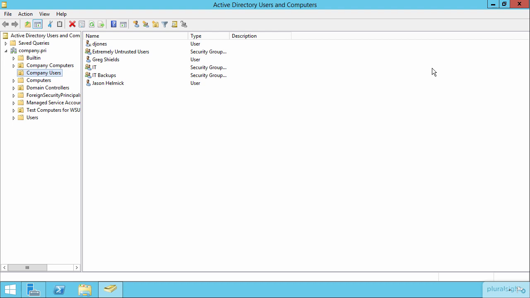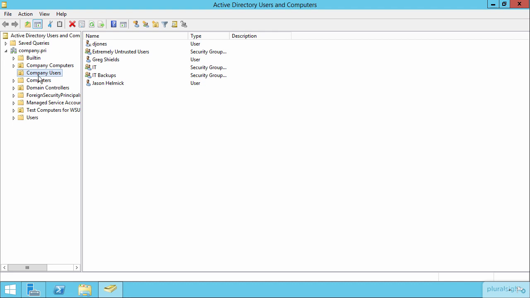Imagine the situation where you have an IT organization, and in that organization, you have your usual account operators, that built-in group already in Active Directory, but you may also have some global groups that need to, for example, manage passwords for different users as you go through your everyday activities. Well, one way in which you can accomplish that is just to put the entire IT group in the account operators group. However, you might not want the entirety of your IT organization to have that ability. If you just want to dial down very specifically to just password settings and the management of passwords, it's possible to actually define a delegation of that control by using the delegation of control wizard.